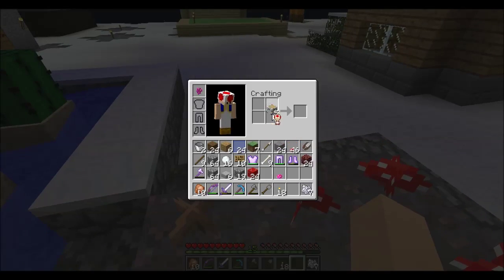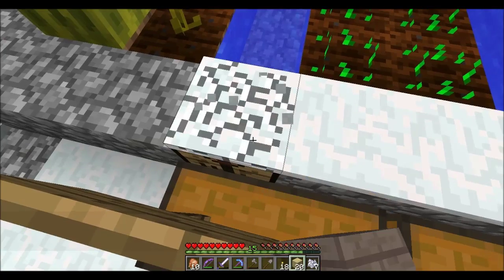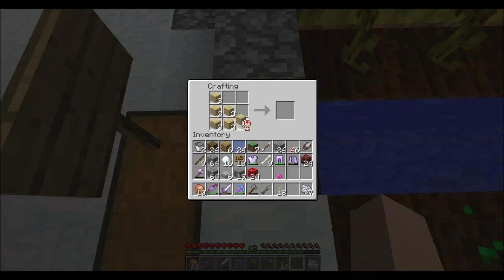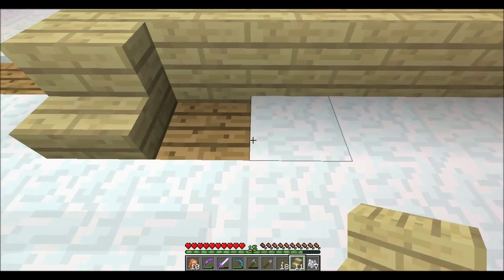So, let's see what we can do with this birch wood. I may make some stairs round about the outside just to make it look kind of cool. So, let's go like this. We can only make 12. Little Brown Hash, could you help me make some stairs, maybe? Let's see.